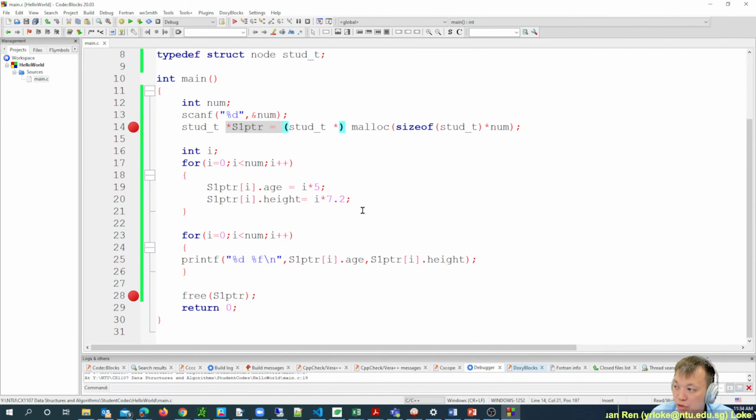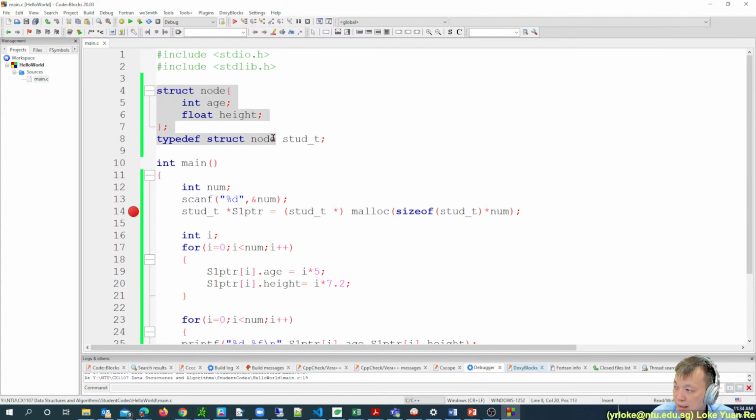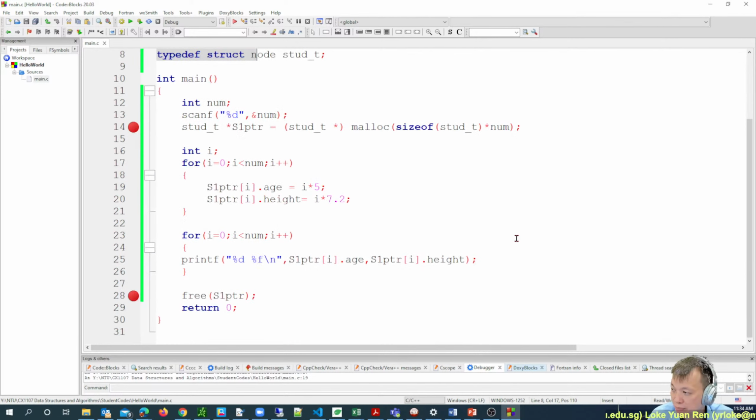But today, what you need to learn is how to declare a new data type by this structure definition, how to rename the data type, how to use malloc to dynamically allocate memory and let the user decide the size of the memory you want to allocate during execution time, and how to free, that is deallocate, the memory.